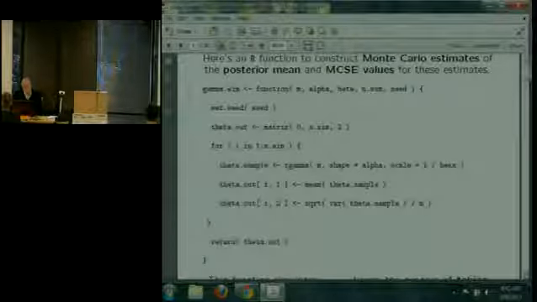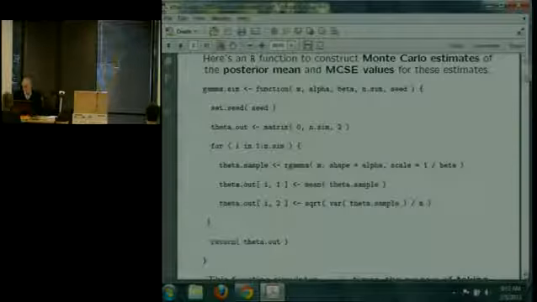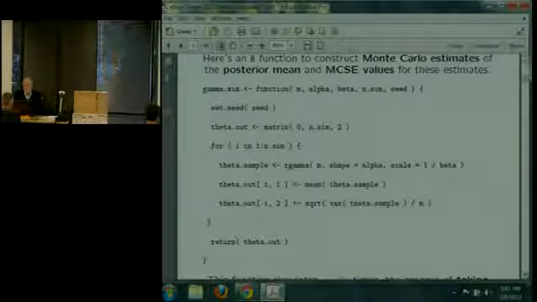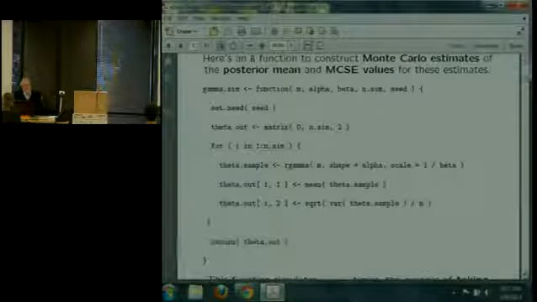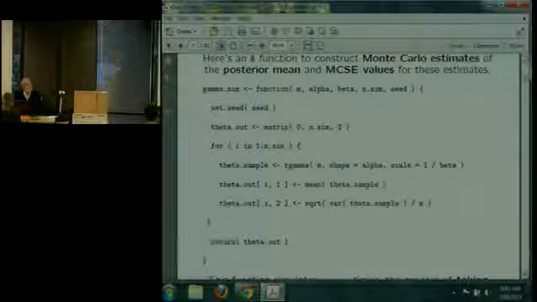Of course, as you all know, computers don't actually generate truly random numbers. They generate these things called pseudo-random numbers using algorithms that are largely based on number theory. And you need to initialize such an algorithm with a seed which typically takes the form of a large positive integer. That way, once you've passed the seed argument into the function that you're writing, anyone else can run that function afterwards with the same seed that you used and get exactly the same results from R. Otherwise, if you don't use that, then 2 people running the same function will get slightly different answers because of Monte Carlo noise, and then people might think there's something wrong with the function.